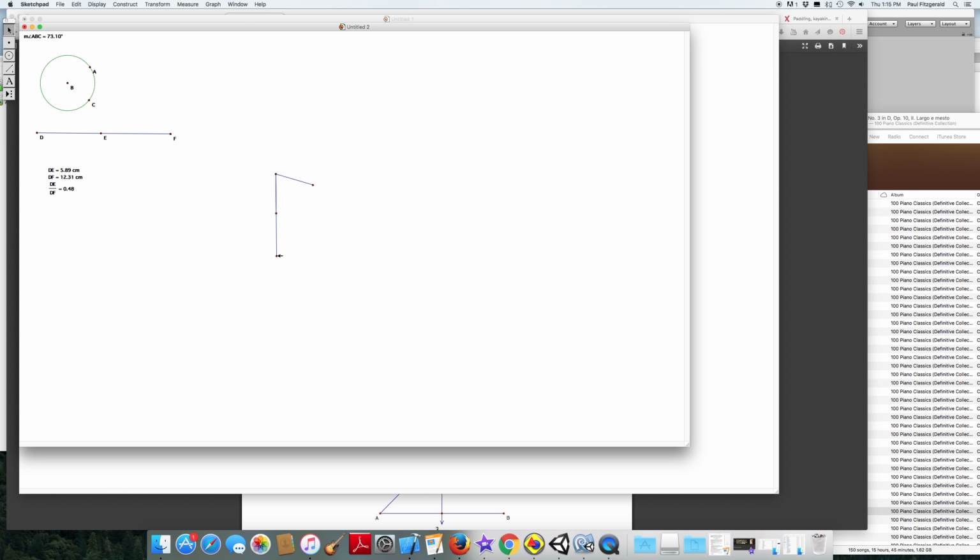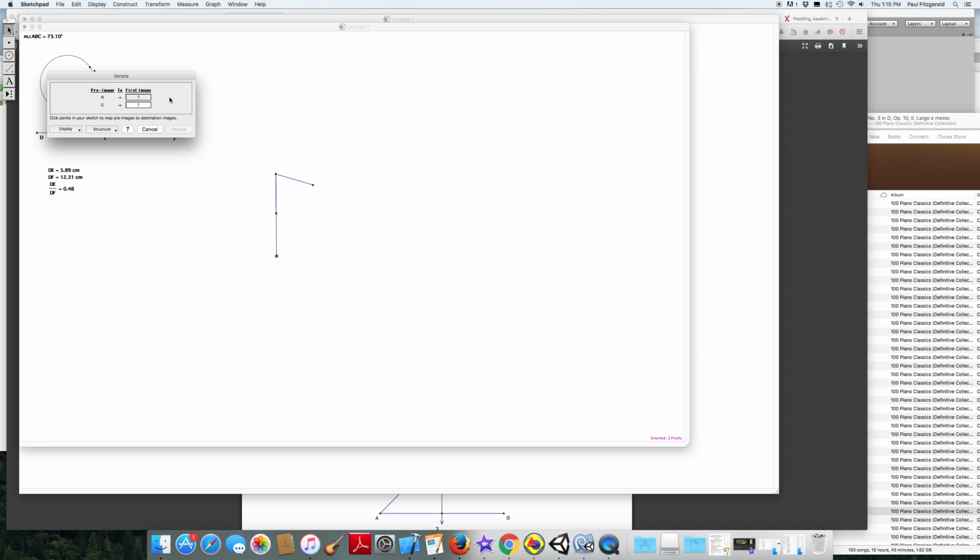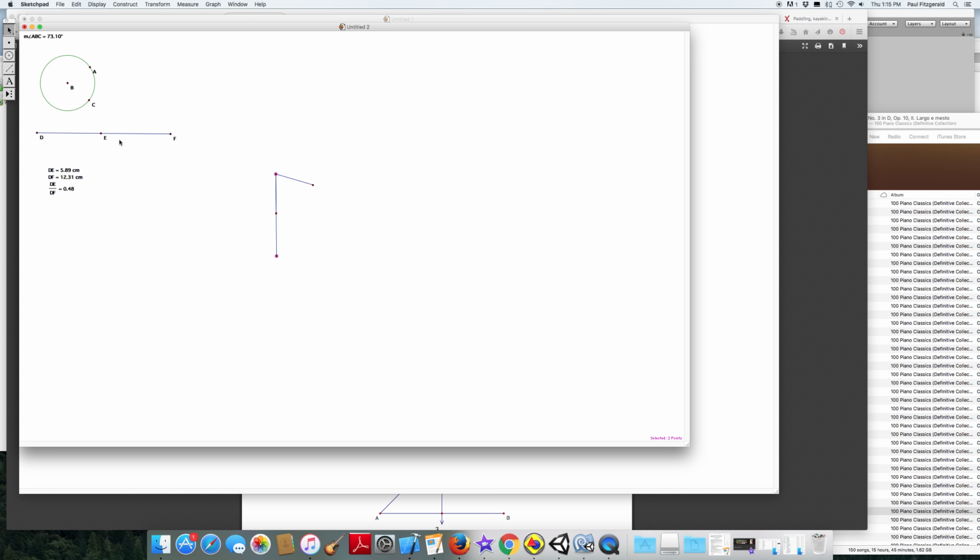So now at this point, what I want to do is select these 2 points and go to Iterate. And what I'm going to do is tell it this point here is going to become this point, and this point here is going to become that point. And you can see it's generating this pattern where it's kind of spiraling inward. And in fact, if I hit Shift plus, it'll go again and again. It's teeny, teeny, tiny, so you can't really see it well. So I'm going to just cancel that.